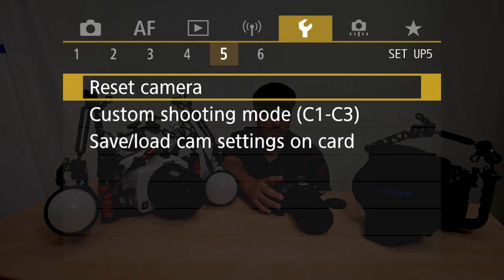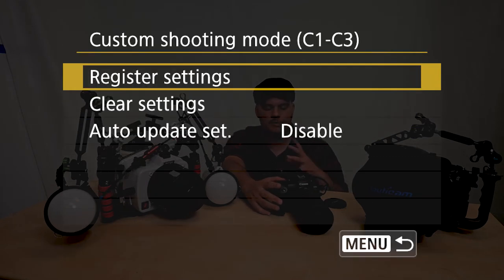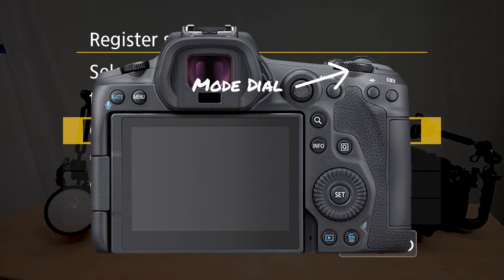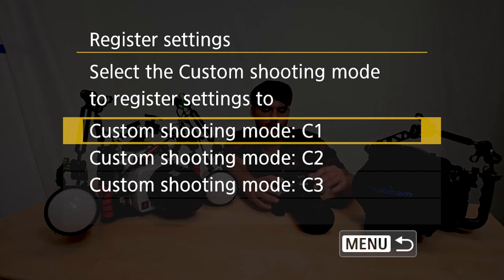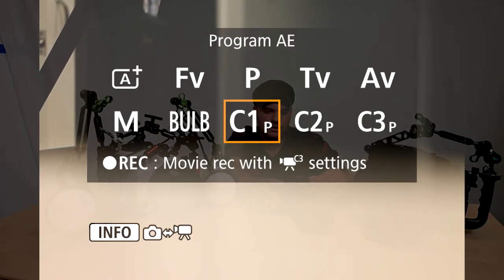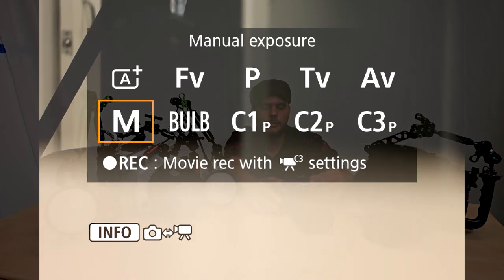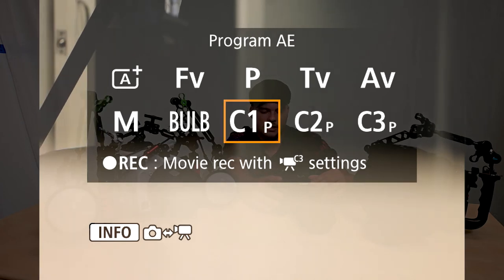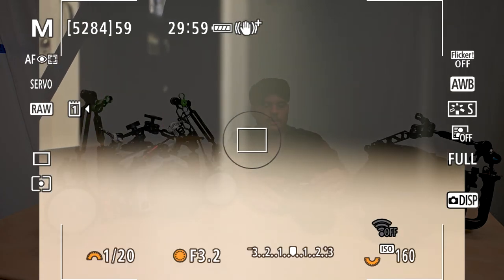And this right here will allow you to set and register settings to your C1 through C3 in the mode dial. So if you like a certain set of settings, let's say it's for macro or wide angle, set it up in your camera, go here and then say custom shooting mode settings for C1 or C2 and C3. Then when you go back into your mode, you can go to your C1, C2, and C3, and it'll be right there for you with those custom settings. So theoretically, you could switch between wide angle, macro, or whatever you want.